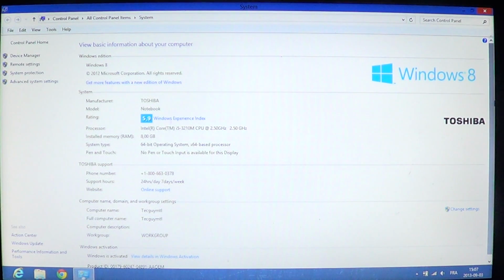Windows 8, like Windows 7 and Windows Vista, comes in several flavors, but it also comes in two types of operating system, which are 32-bit operating systems or 64.